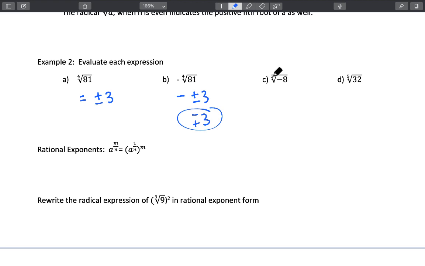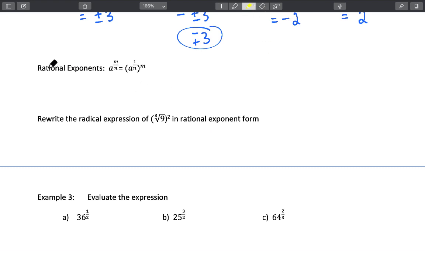All right, now I'm going to take the cube root of negative 8. We can do that. We have an odd index number with a negative. The cube root of negative 8 is just one solution, and it's negative 2. Finally, we're going to take the fifth root of 32. This is odd and positive. Again, that solution exists. There's just one of them, and that's just positive 2.